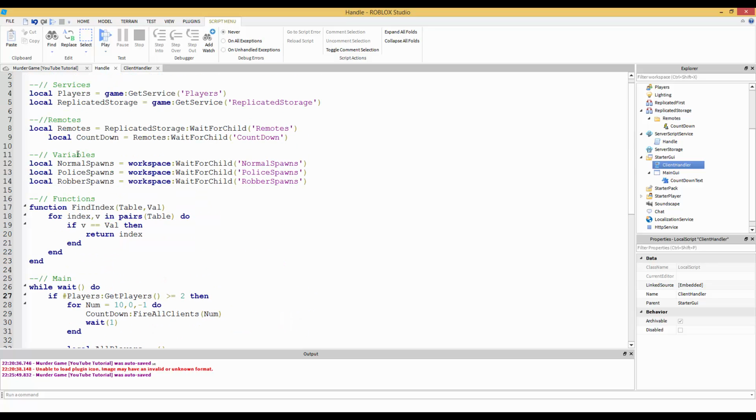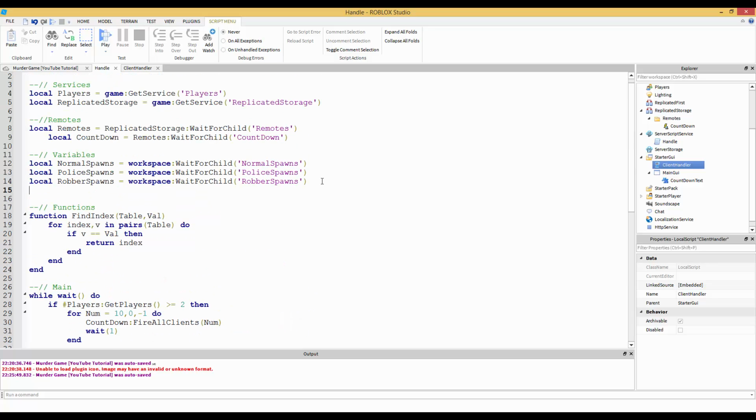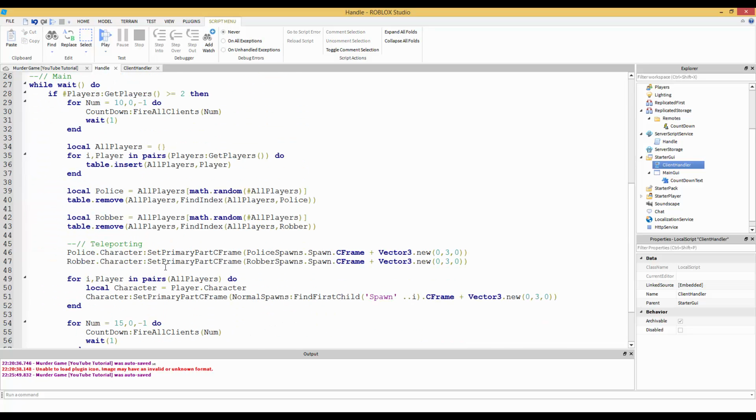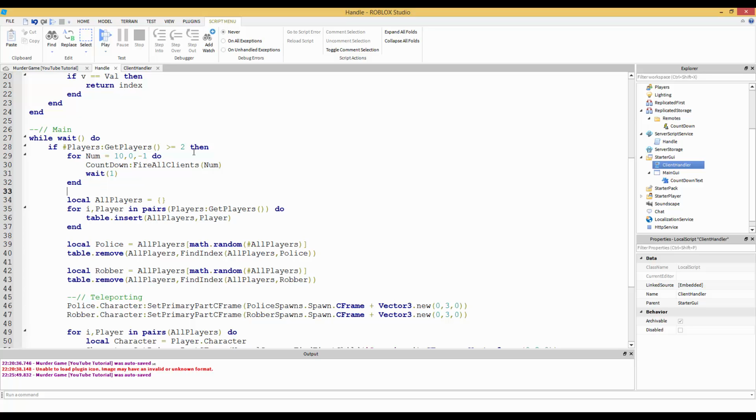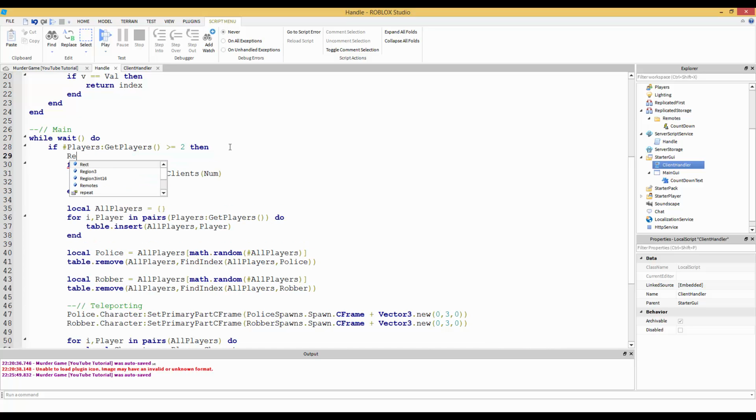What we're going to do is, under variables over here, we're going to make something called local request. Okay, and we're not going to give it a value. It's just going to be a local request. Just keep it like that. Now right above this, we're going to do request equals start timer. Yeah, start timer. No, let's do start countdown. Start countdown. That's going to be the request.